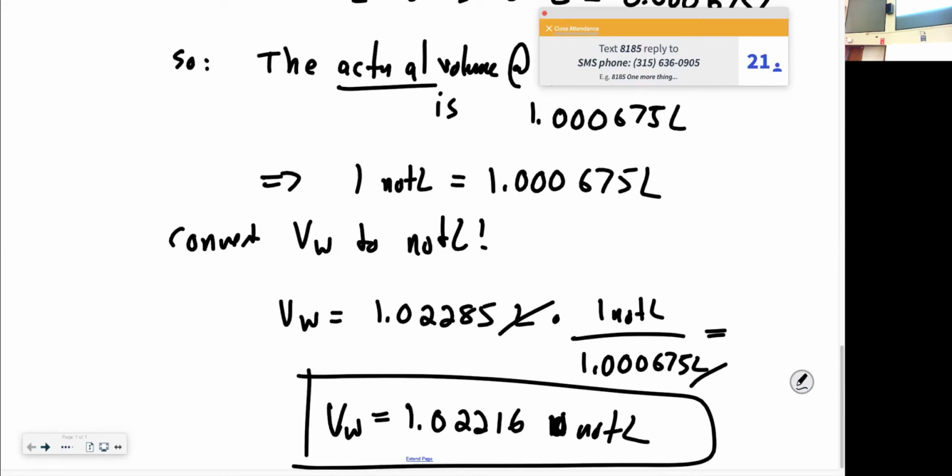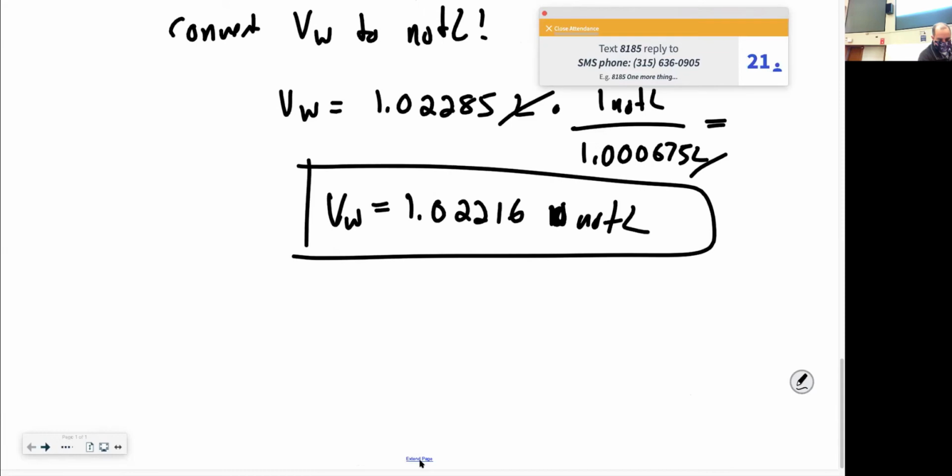There's going to be a very similar problem to this coming up where you have a steel rod or some sort of metallic rod in an oven, and you're measuring the length of that rod with a ruler. You put both of them in the oven, the ruler gets longer and the rod gets longer. The question is going to be, what is the new reading on the rod on the new ruler? You're going to have to do something similar with not centimeters and convert. It's going to be easy to figure out how much longer the rod is, but you're going to need to express that in not centimeters instead of centimeters. So you have to figure out how many centimeters there are in a not centimeter, and you should be good to go. Okay. So that can get kind of complicated.